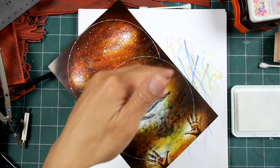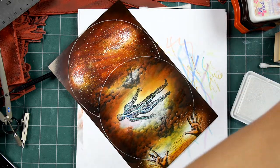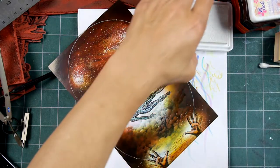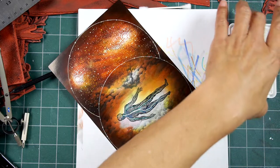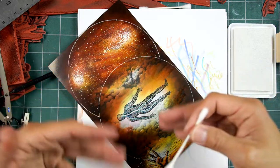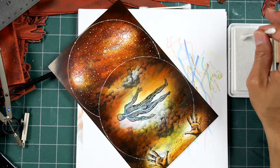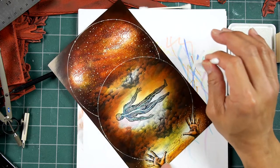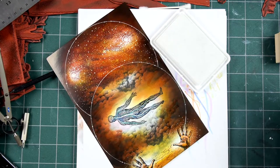It could say something like, you could put a quote stamp in there about the stars or something like that, and it would certainly work. So you can do anything you want with this technique here, and the imagery that you use as far as the focal points creates the theme of the piece as far as your content goes.